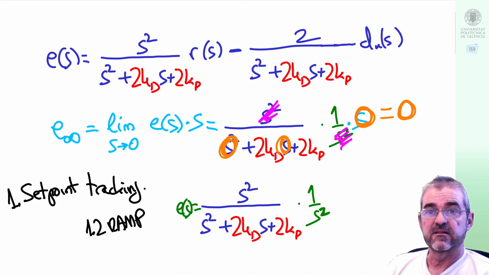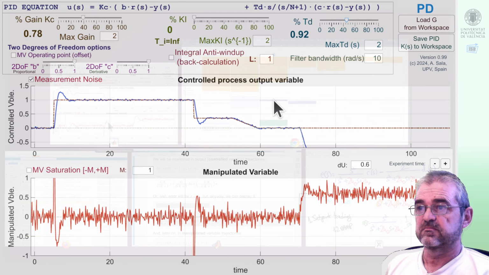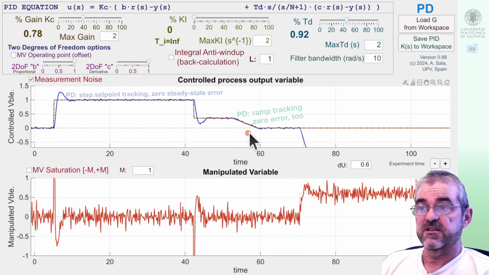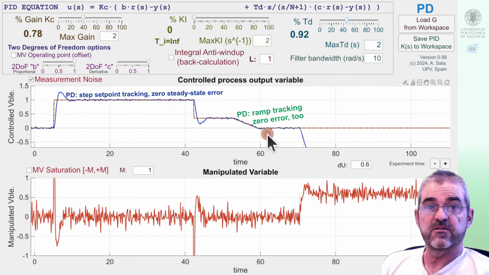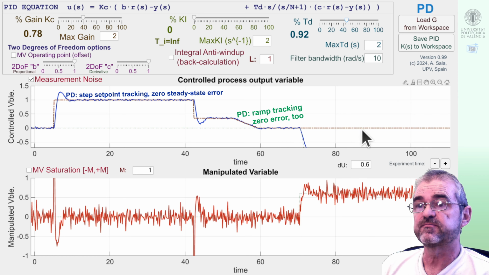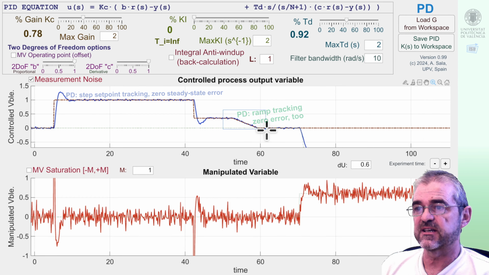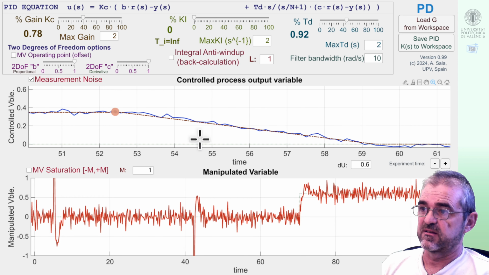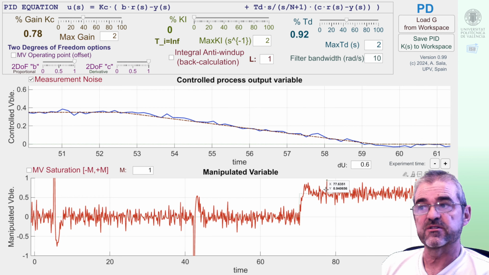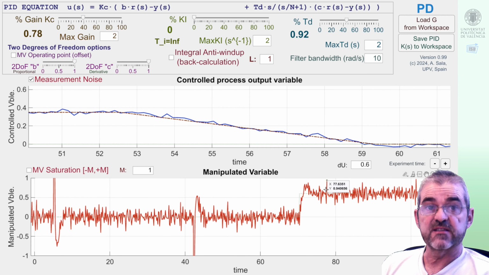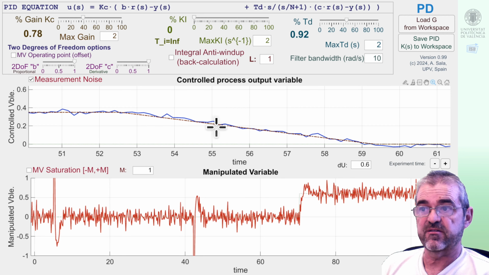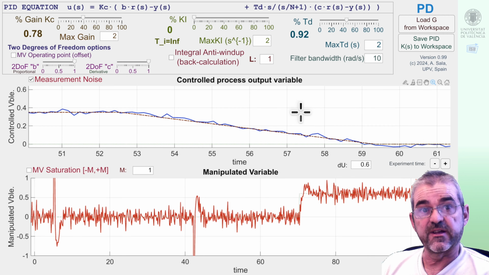So if we go back to our simulations, then indeed we see that, for instance, in this region of the trajectory we have a ramp reference and it is tracked with 0 error, as theory predicts. We may zoom in just for double check, and we see that, leaving apart measurement noise, the setpoint is tracked with 0 error, as theory predicts, because of course we are exactly simulating that theory.